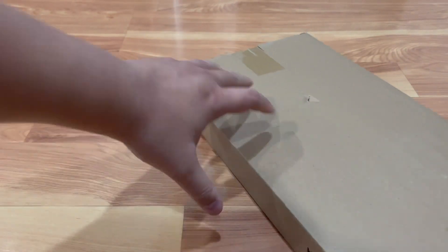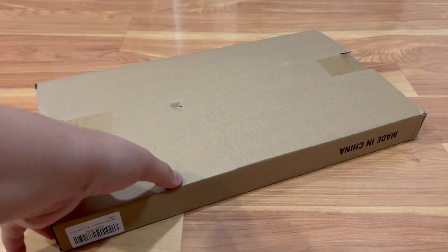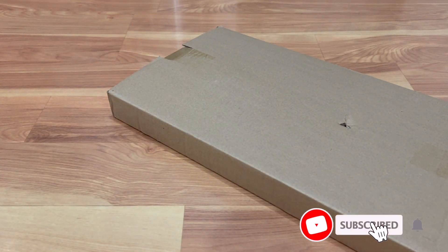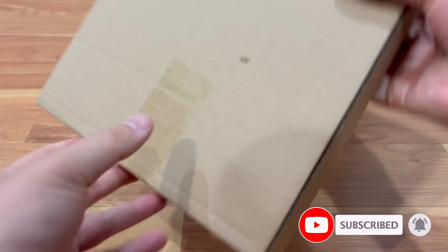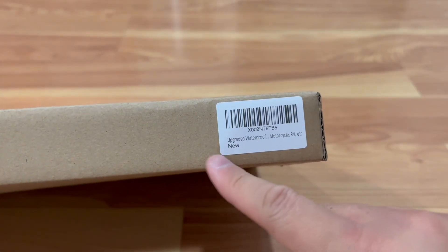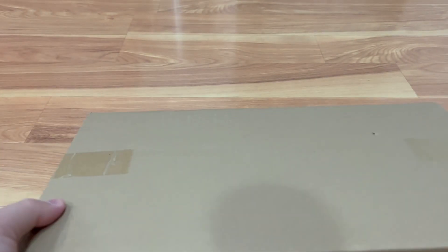Let's go ahead and unbox it first. As you can see, the brand is called SunPower, but the box is kind of generic — it just says 'Made in China.' There might be a retail package underneath. It's just a brown box; I purchased this on Amazon. You can see the part number here and it says 'Made in China,' so let's go ahead and open it up.